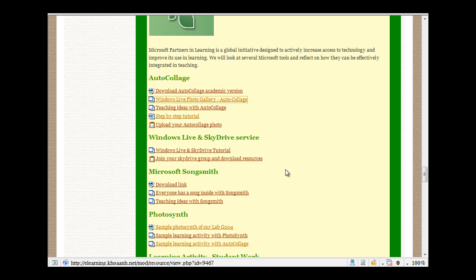Now, Skydrive offers users up to 20 gigabytes of storage, and the maximum file size with the latest update is nearly 100 megabytes. So this one will be very useful if you want to share documents, handouts with other people.